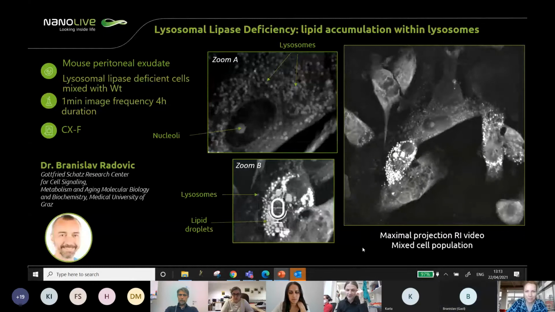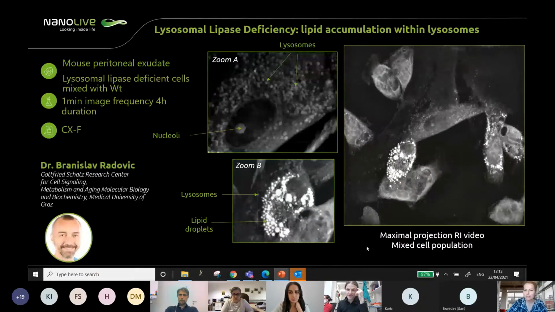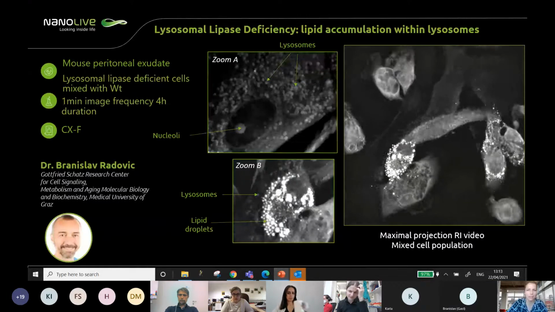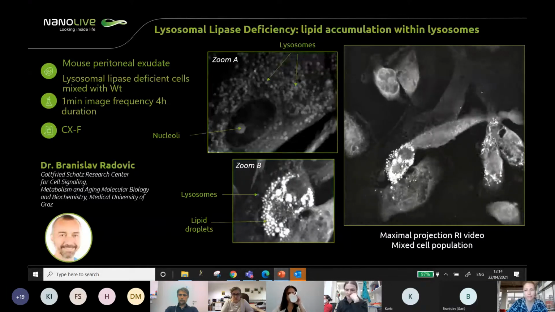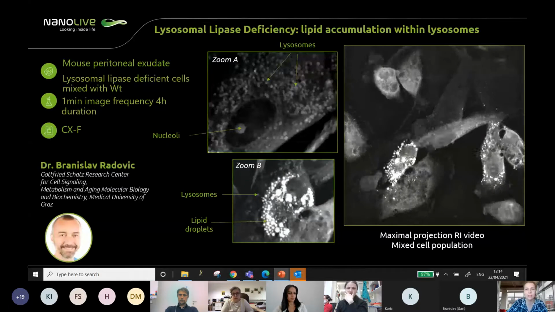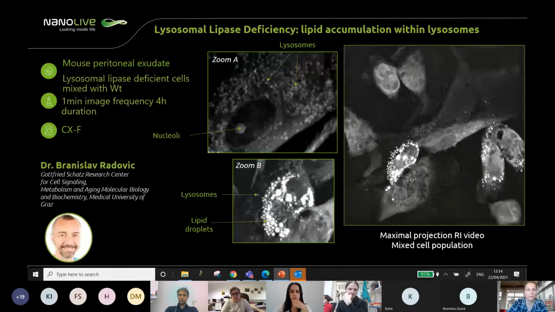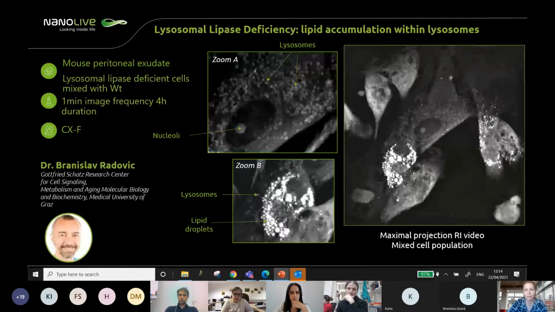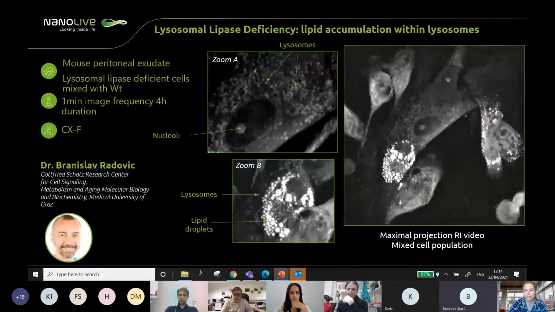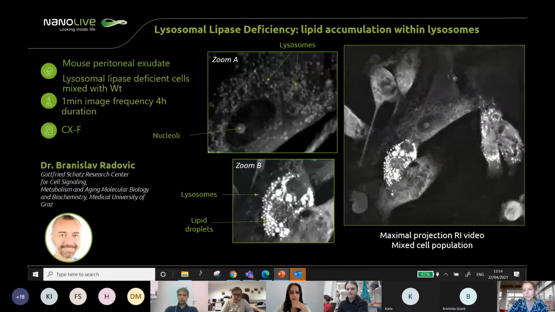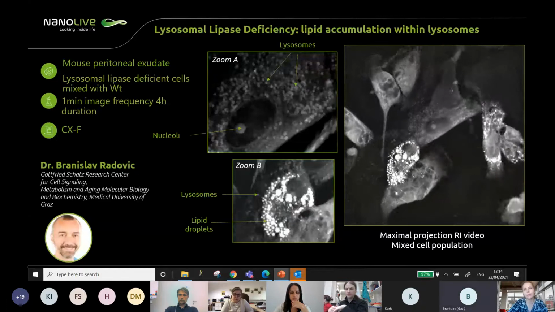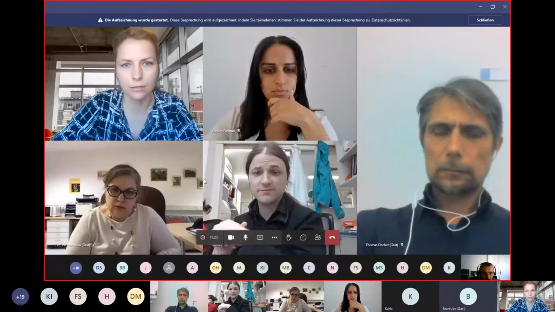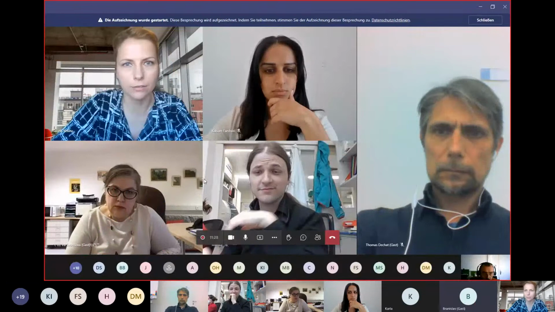Is my microphone on? Yeah, we had several customers that were working with lipid droplets, and they have different drugs that are affecting the size of the lipid droplets, and they were also using some acids, I think, to accumulate the number of lipid droplets in the cells. And we have some customers, I can share the publication with you, where they developed a tool to track lipid droplets.